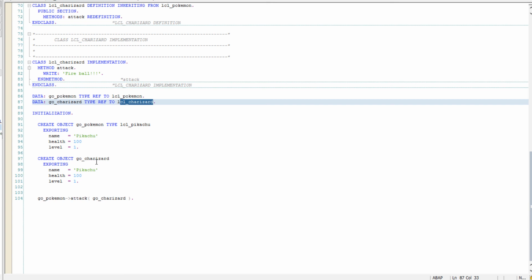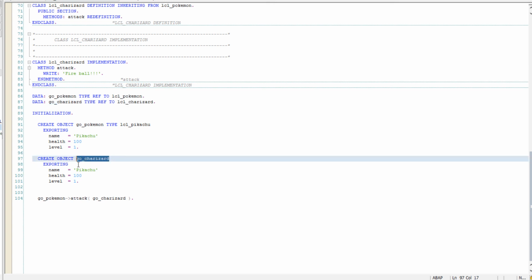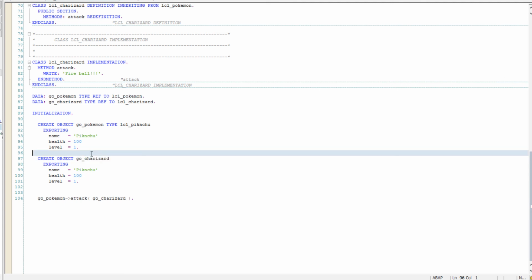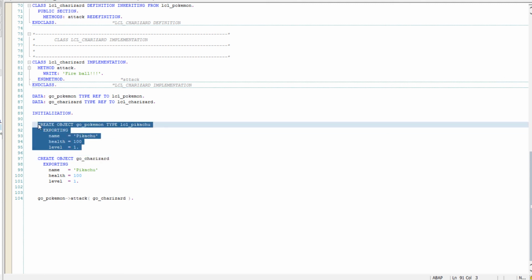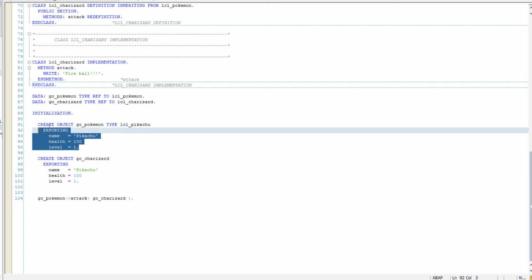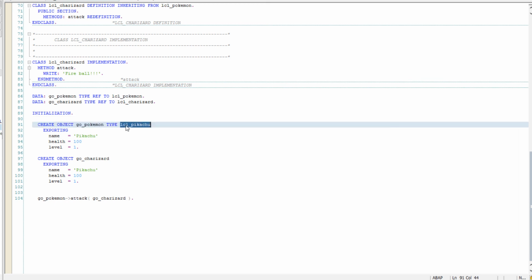So you cannot create anything besides a Charizard using this reference variable. So you have two ways of creating these objects. And this is the first way, using the superclass and specifying the type. This type can be dynamic, you can use a variable right here, like LCL Pikachu.